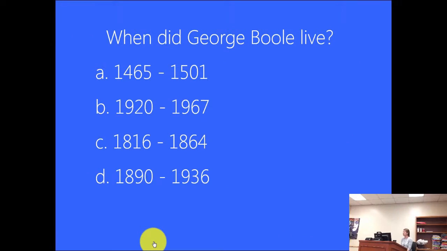So when did George Boole live? And you could probably guess this by the process of elimination. And you remember George Boole contributed to Boolean algebra? Like the Boolean algebra, Boolean expressions. That's where we got our Boolean values from his name.